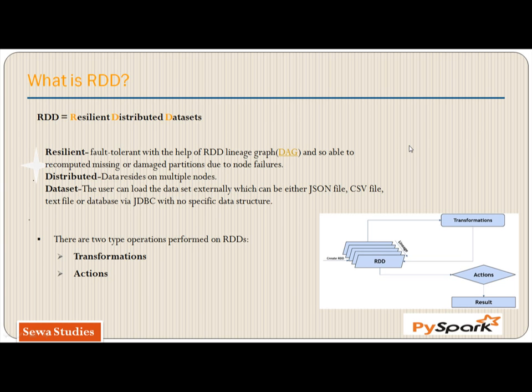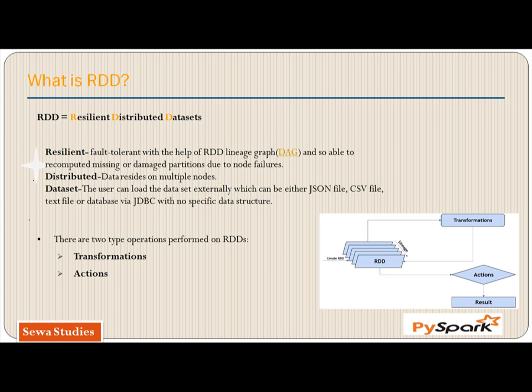So guys, what is RDD? RDD basically stands for resilient distributed datasets. Resilient basically means fault tolerance. Fault tolerant means that if any node fails for any reason, it recovers automatically. That is the use of resilience. And distributed means data is partitioned across multiple nodes. You can say another way, the data is distributed across multiple nodes in a cluster.